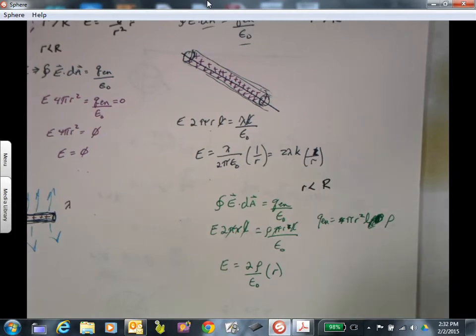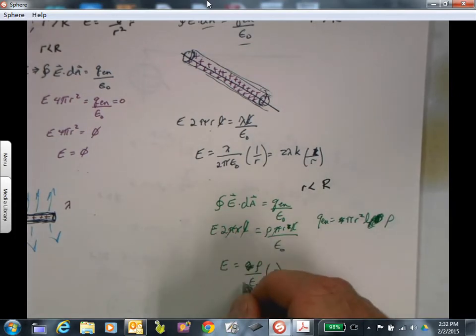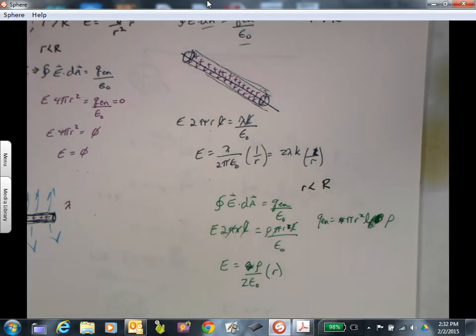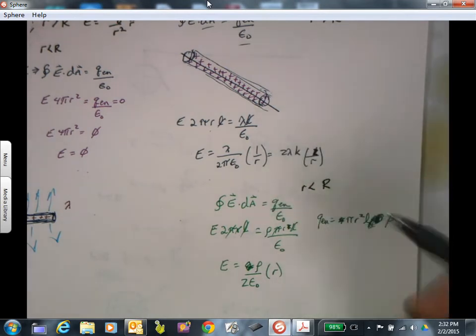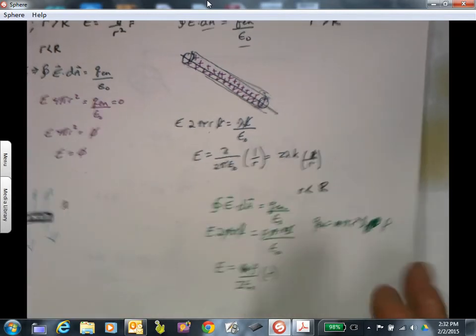Oh, there's that. Yeah, she's on the bottom. You guys see the cancel? See what we did there? So the point for showing you guys this is pay attention to your volumes, pay attention to your areas, but it's really not that tough because you get to start canceling stuff. If you choose the right surface, it becomes very straightforward. Which brings us to the last one.